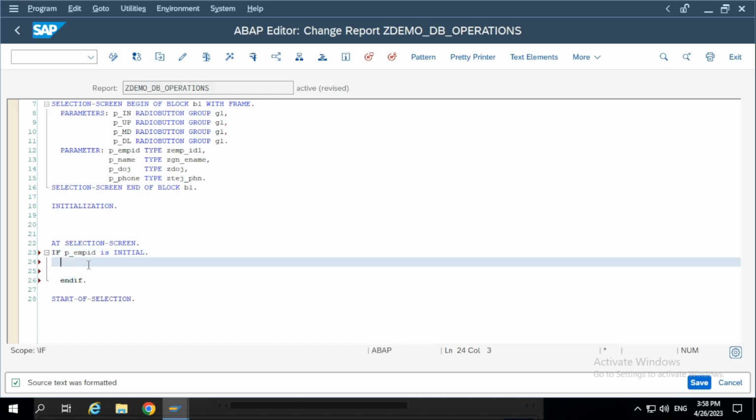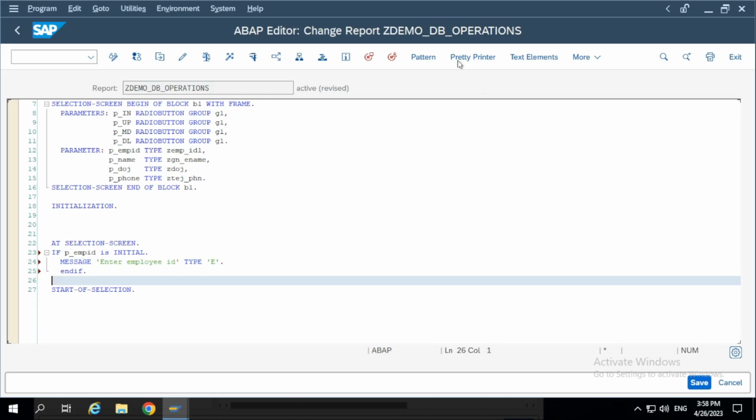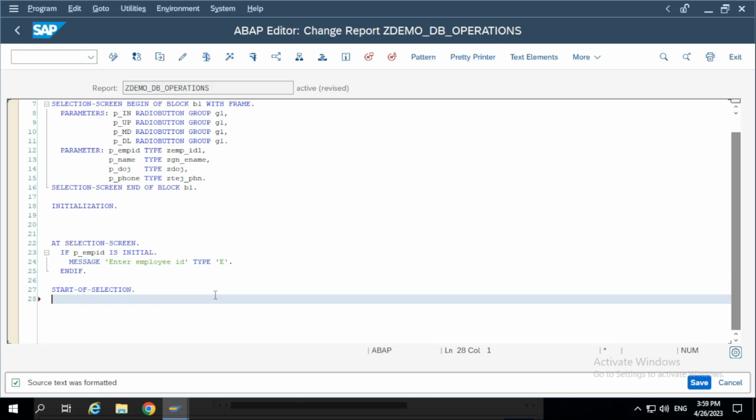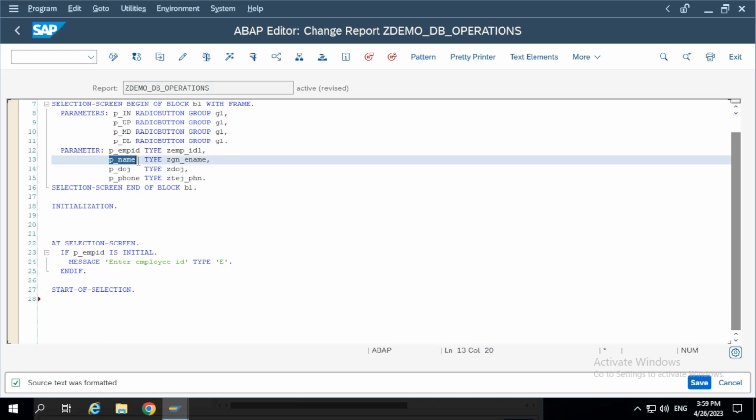No record, if it is empty, type E. What else? Employee ID is mandatory, and I want employee name also to be mandatory.